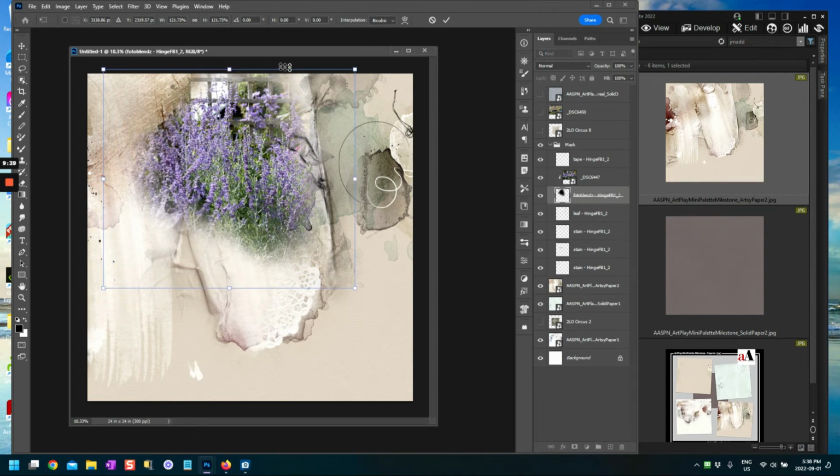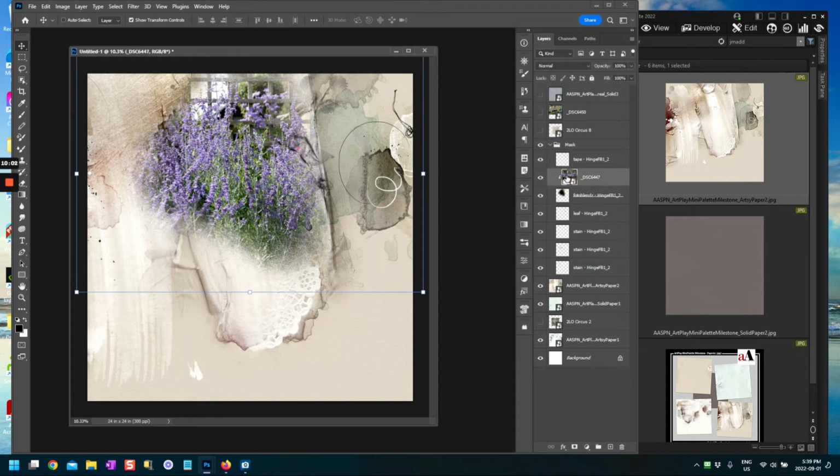You want your photo to cover the mask entirely. If your photo doesn't cover the mask entirely, you're going to get hard lines at the side, and you can get rid of hard lines, but it's a good idea to make sure you have a big enough photo to cover them, and there you have almost a perfectly blended photo, which you can manipulate.